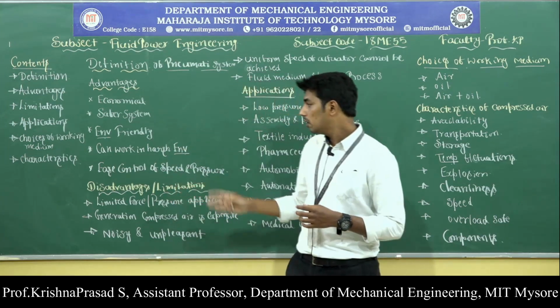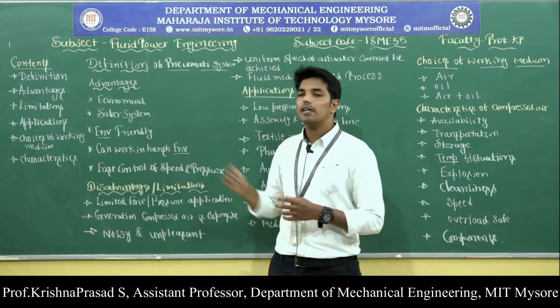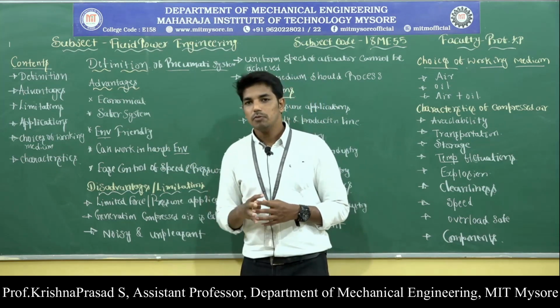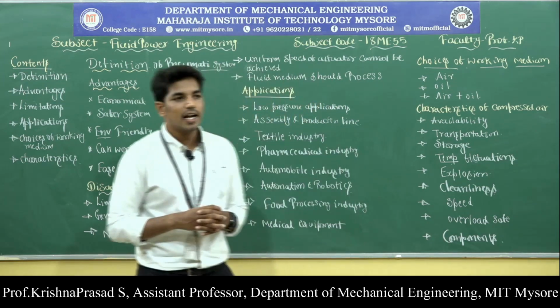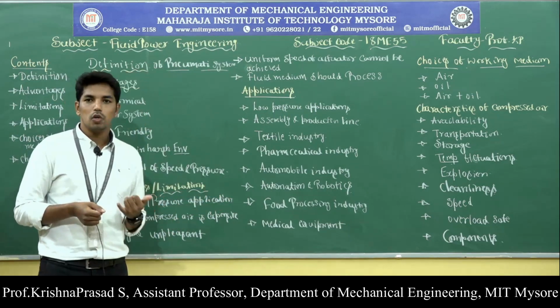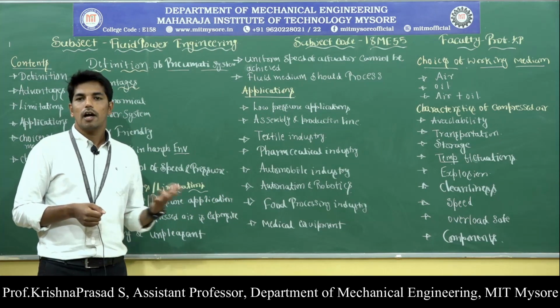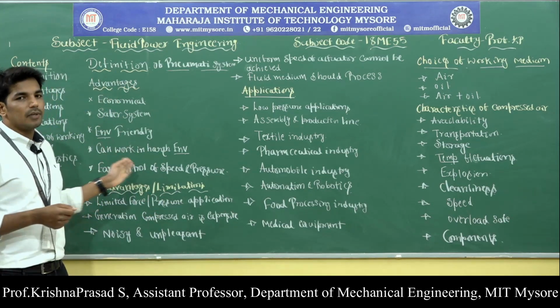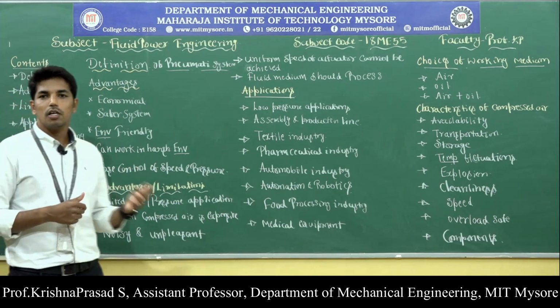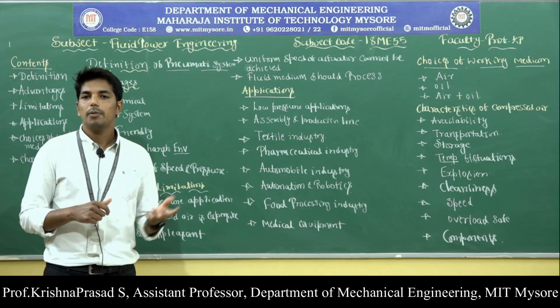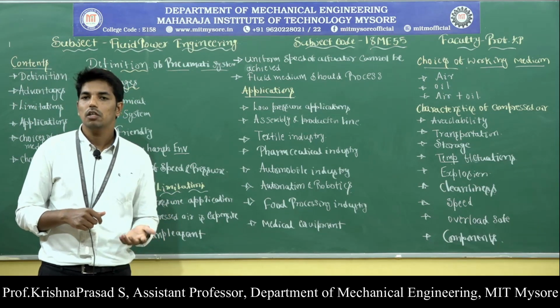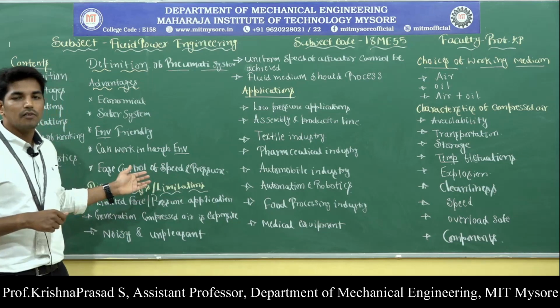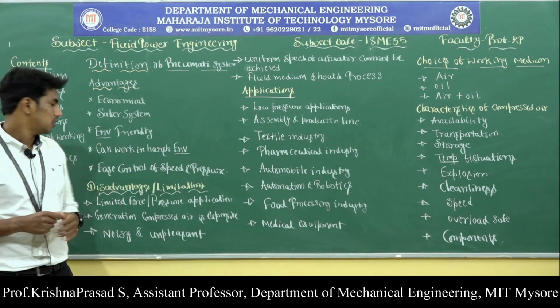Next, the fourth one, it can work in a harsh environment. The pneumatic system uses compressed air or a pressurized gas, which does not undergo corrosion, wear and some other problems. So it can work in a harsh environment like temperature, dust as well as corrosion. That's why it is advantageous compared to the hydraulic system.